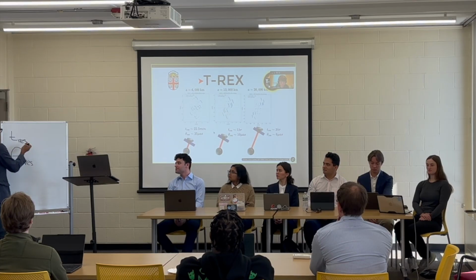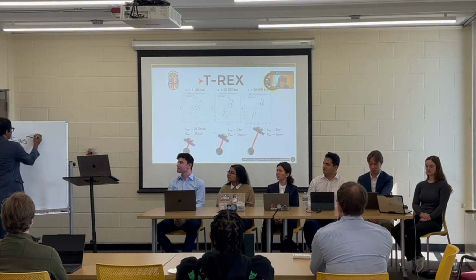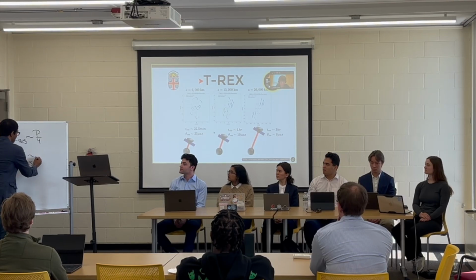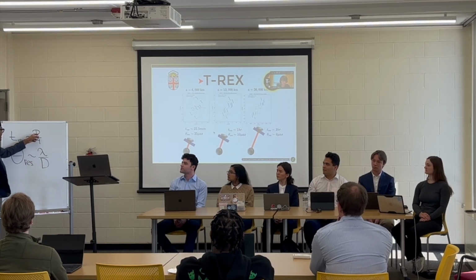So temporal resolution, a very back of the envelope estimate from a paper by Ben Hudson and Aditya Tomar, can be given by the orbital period of the satellite divided by 4. And the angular resolution scales as the distance of the satellite from the Earth. So what you see here is, as the satellite gets further away from the Earth, the angular resolution gets better at the expense of the temporal resolution and vice versa.